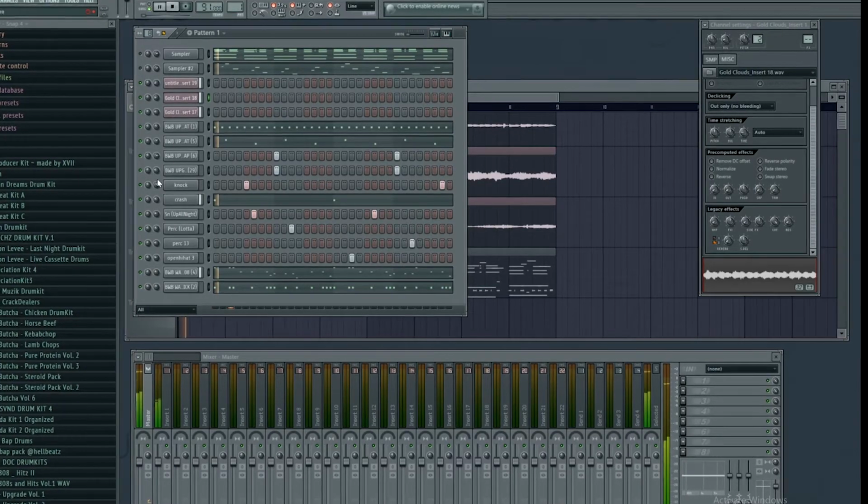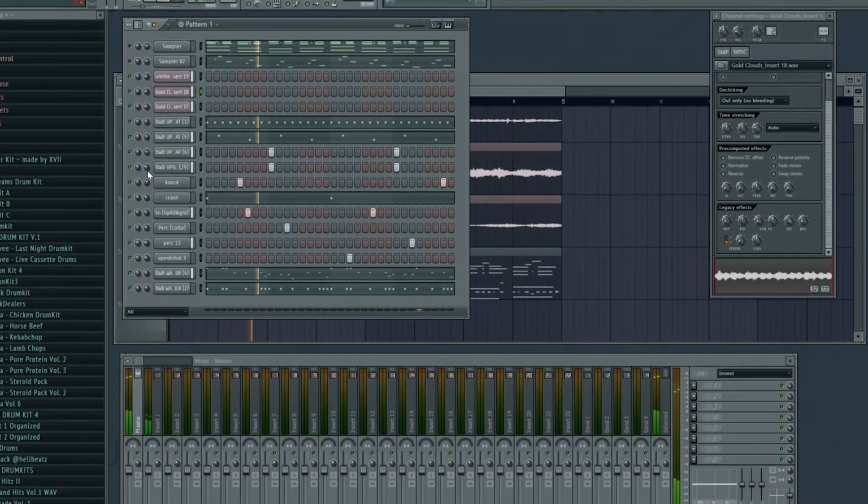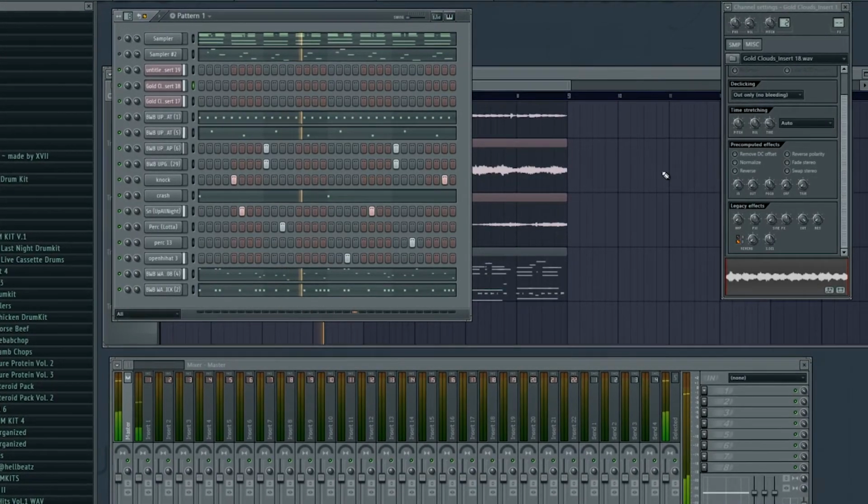Bounce all the melodies out as WAV files to save on some CPU. You know how that go. My camera finally charged, so it's time to get busy on some more guitar melodies.